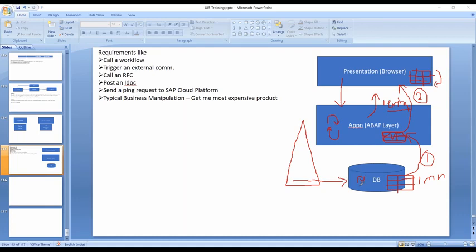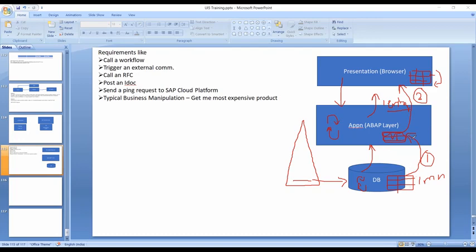Your final processing will be done here itself. Find the most expensive product here itself, and then only send the final result. Only send the final result, which is the price, the final most expensive product, to the application layer. This is the best you can get out of ABAP on HANA. This is what I'm covering in my ABAP on HANA course. Not relevant here. Right now, we'll go with the conventional way.